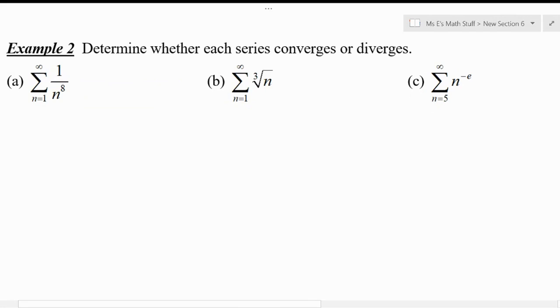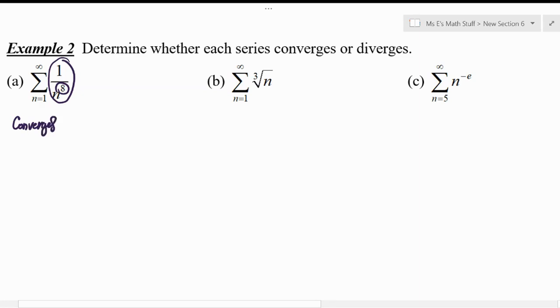All right, my friends, let's take a look. So for A, you can see the p-value is 8. And so the question is, is it on the right side of 1 for this thing to converge? I would say that in this case, this rule right here would go to 0. Basically, you just want it to go to 0 faster than 1 over n. I hope that makes sense. Anyway, in this case, we would say that this one converges.